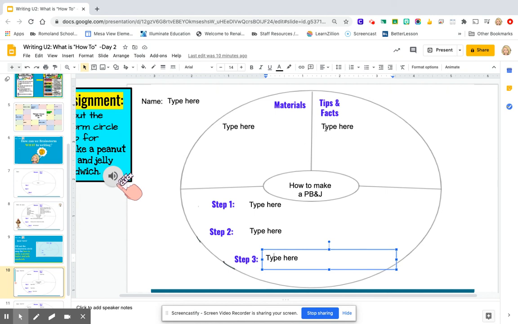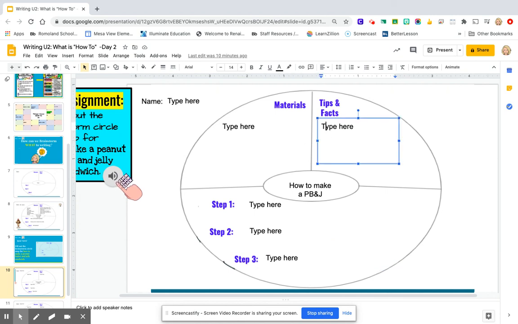And then finally, if you have any special facts or tips that you want to include, you're going to type that in right here. Maybe you use a specific type of peanut butter. Maybe you prefer creamy over crunchy. Maybe you have a certain type of jelly that you like, a strawberry or a grape. Or maybe you even like to add some additional things like my son, he really loves to add bananas in his peanut butter and jelly sandwich. So you might even want to say, hey, for additional flavor, add a banana. Okay, so you can add some extra facts and tips right here.